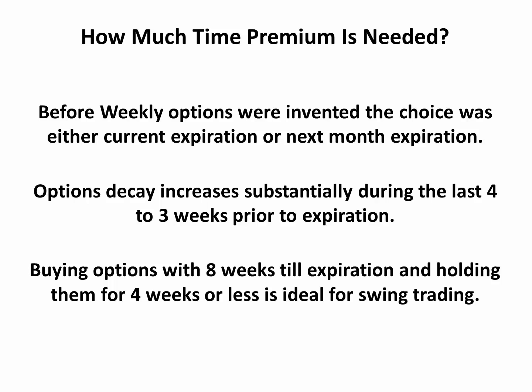So in a nutshell, if you're swing trading, you really can't go wrong buying an option that has roughly 8 weeks till expiration. It'll give you just enough time value to participate in a reasonable sized price move and at the same time not lose so much value that the price gain in the underlying asset is offset by the loss to the value of the option due to time decay.